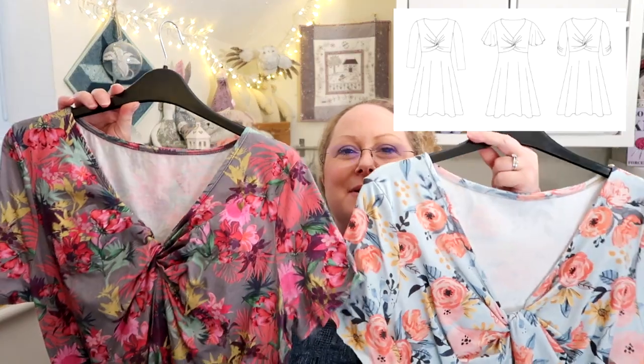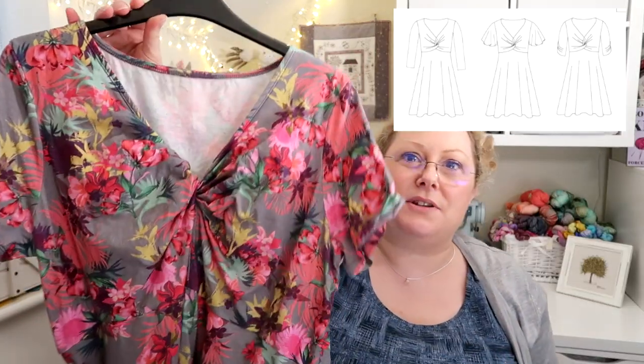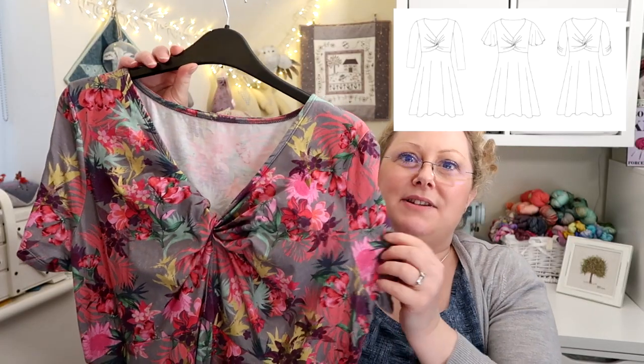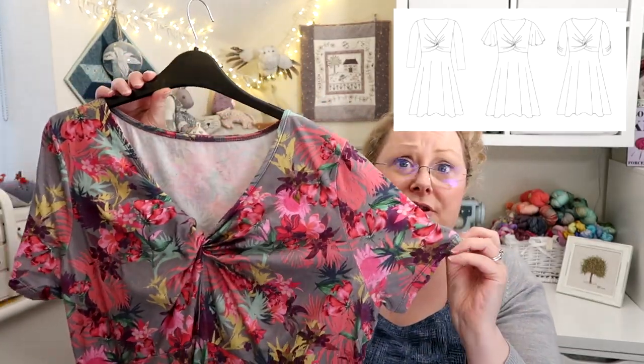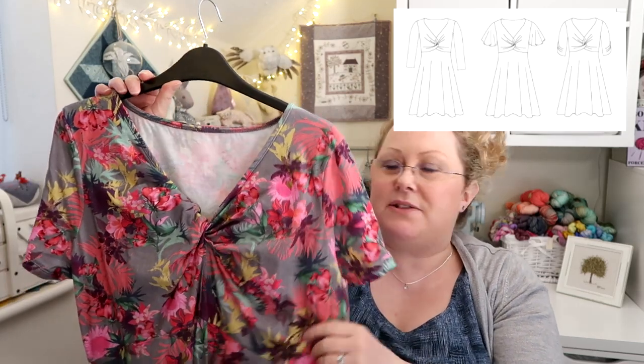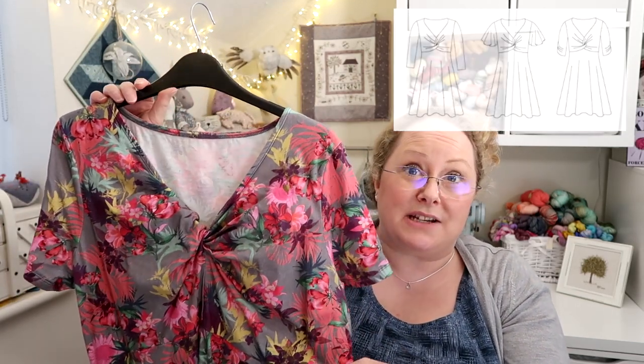So next on the auxiliary list was the Joni dress by Tilly and the Buttons, and I've made two of these so far. So this one is the one I made first. It's got a really nice knot detail at the front here. It is a jersey dress. I did make some modifications to make it a little bit bigger for the bust for this one, but it still wasn't adequate enough for me.